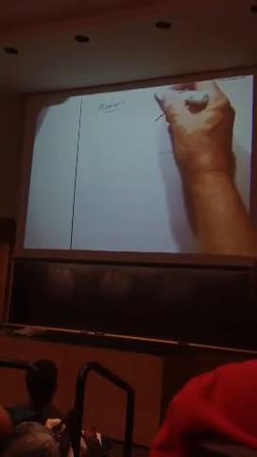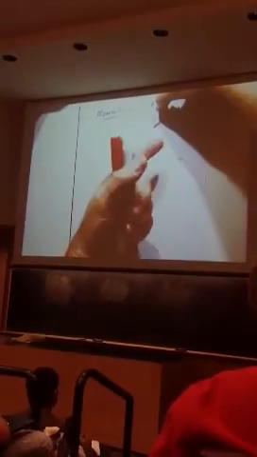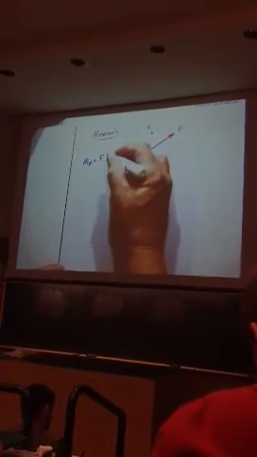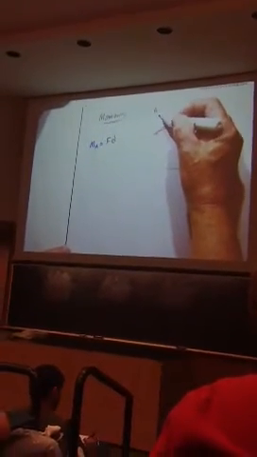and I want to know the tendency of that force to cause a rotation around this point, say point A. What I'm doing is I'm imagining that the paper is nailed down at that spot, and if the force is applied, how is it going to make that paper rotate? What is the tendency to cause rotation? And the moment of the force about point A has magnitude of the force times the perpendicular distance between the line of action of the force and the point that I'm taking moments about.